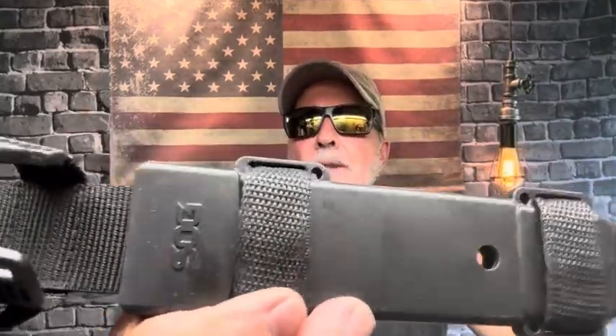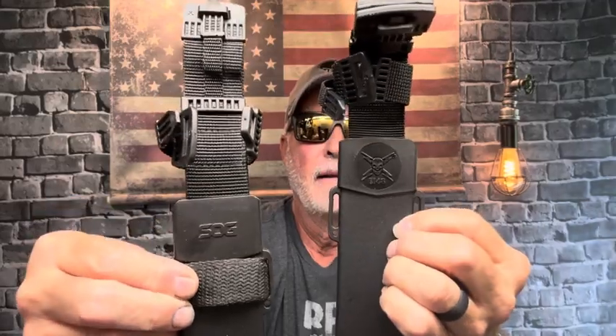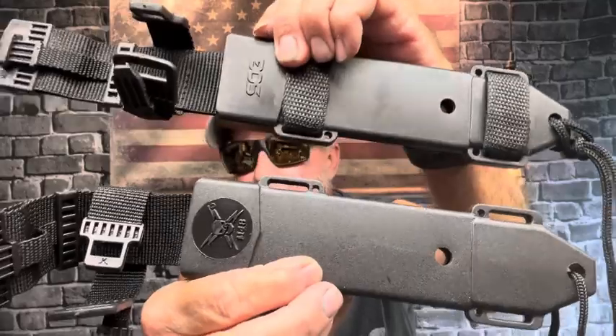Now here's the thing — the SOG. This is the SOG HQ Pinnacle Bowie. Now that SOG sheath — remember I put the straps on it — I'm going to do the same thing on this. But look here. Can you believe that? The exact same sheath. United Cutlery right here has better quality paracord, but I just can't believe it's the exact same thing — exact same thing, except for the logo right there. Check it out. Exact same thing.